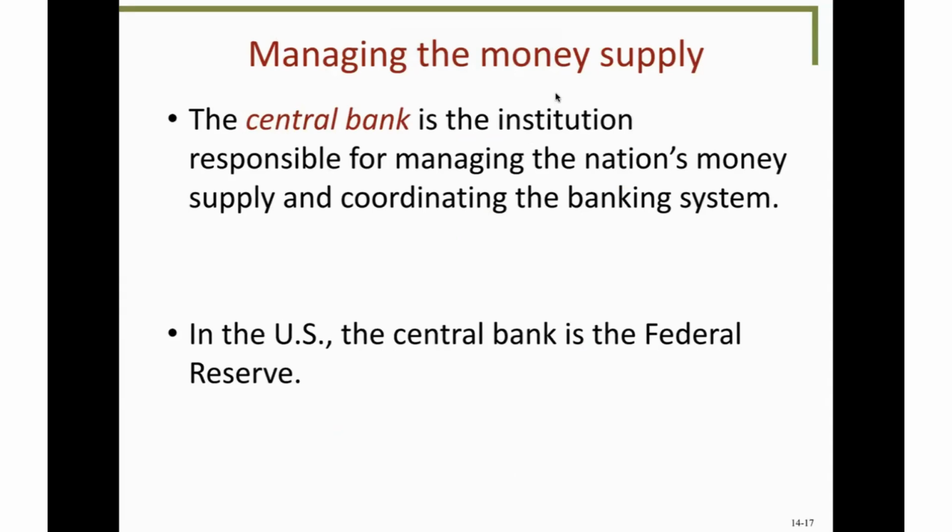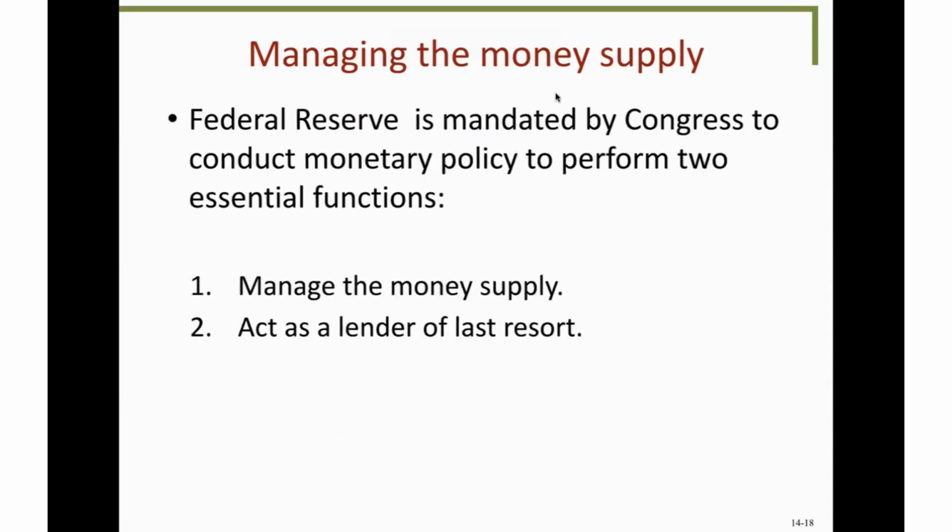The central bank is a government institution responsible for managing the nation's money and the supply of money through coordinating with the banking system. In the United States, the central bank is the Federal Reserve. The Federal Reserve is mandated by Congress to conduct monetary policy, which performs two essential functions, managing the supply of money and acting as a lender of last resort.